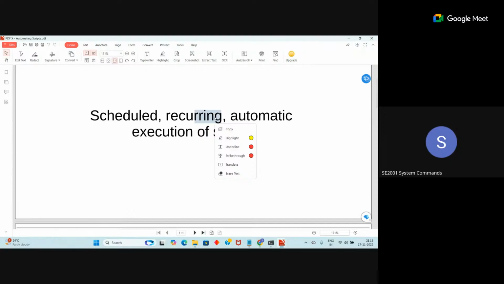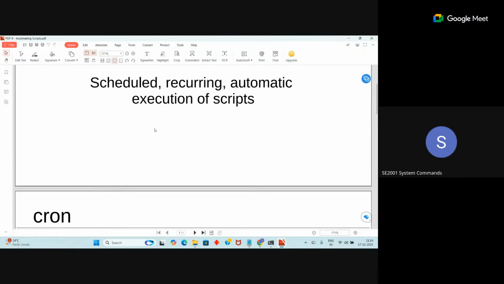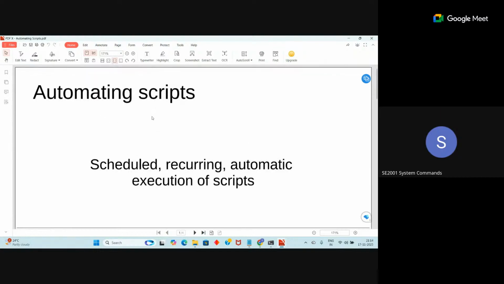You want to send some messages. In those cases also we require this. Or whenever you want to take a backup of things. In such cases, wherever you want to run your script automatically without any user interaction, you can do this automatic scripting.